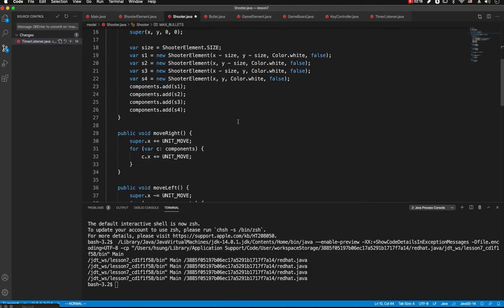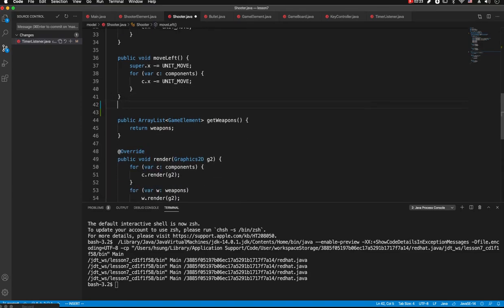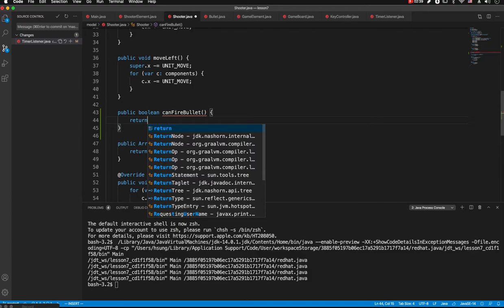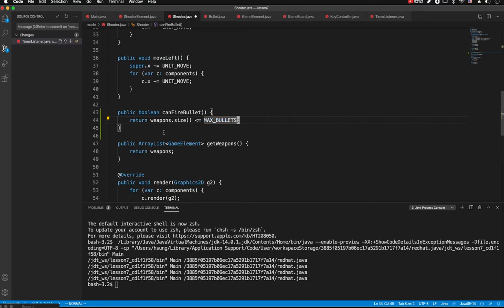Then let's define a method, public boolean canFireBullet. Return weapons.size() less than max bullets. Then true or false. So maximum 3.